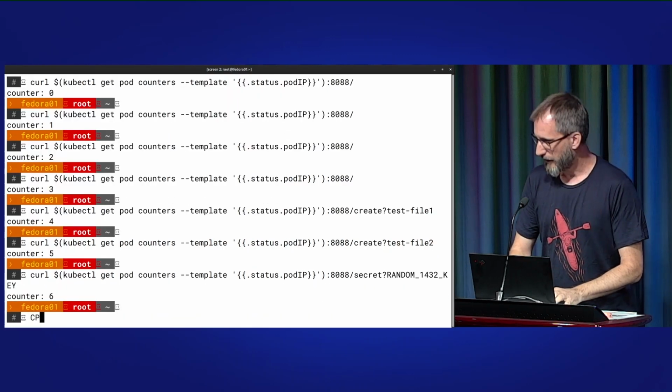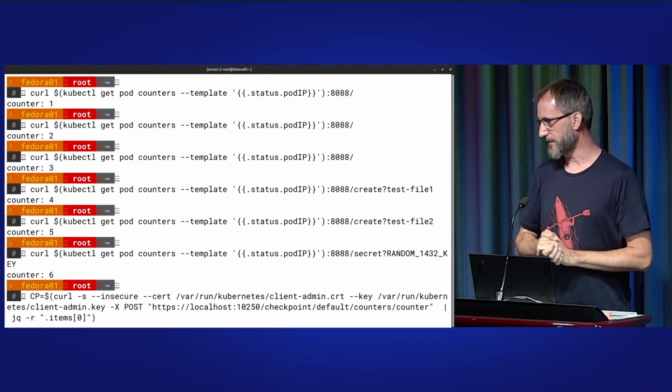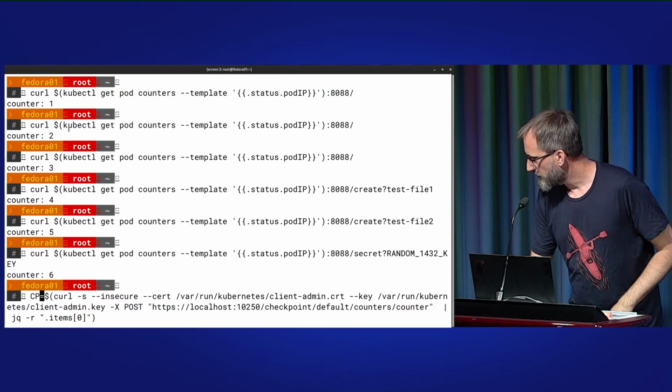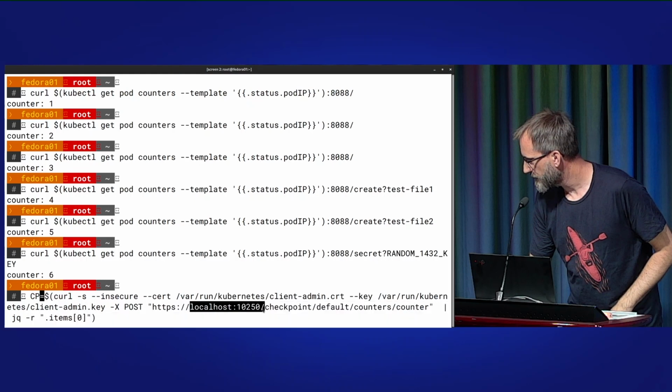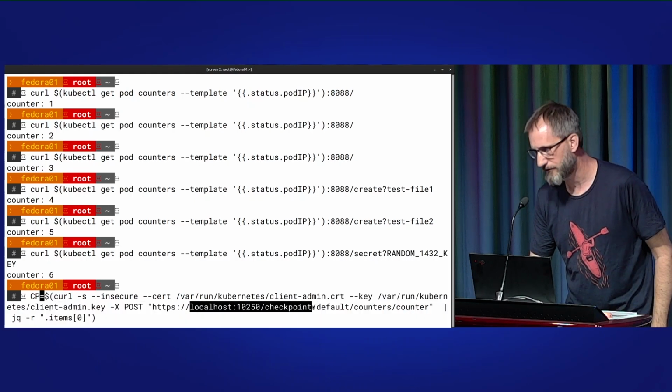So the next thing I will do is I will create a checkpoint. Checkpointing currently is a kubelet-only API, so I have to talk to the kubelet, which is this part here, port 10250. Then I'm using the checkpoint API endpoint of the kubelet.